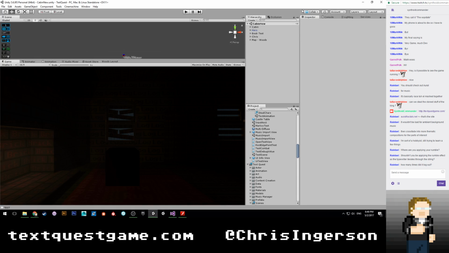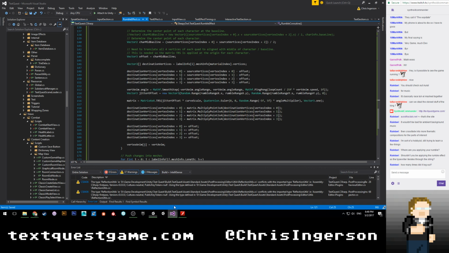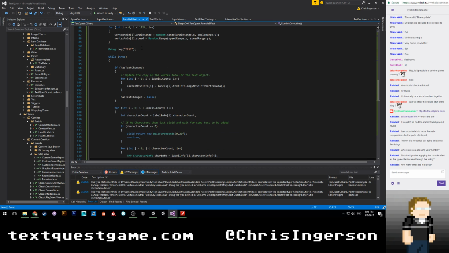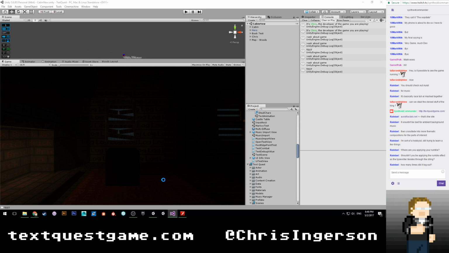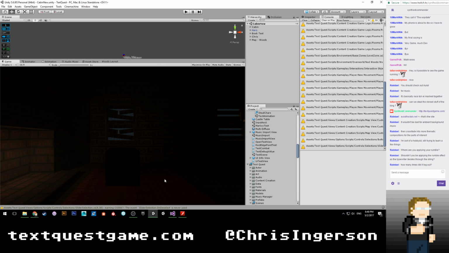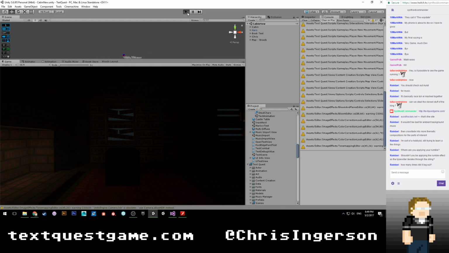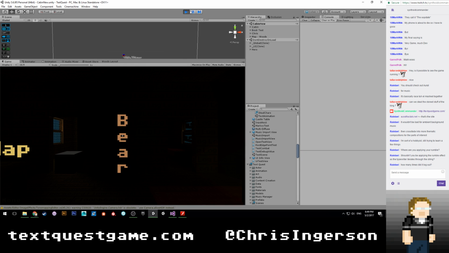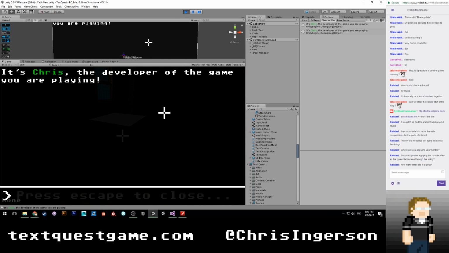How many times does it log out? It should only log out once. I just put it at the front of that. If I put it inside of this while loop, it's just always going to do it. And that was the other thing, we did this a little bit ago. We stuck a debug log in there and saw that it is calling it, which means that it should be updating the geometry. But my guess is that something about it just isn't actually allowing the rumble to happen until after the typewriter effect.